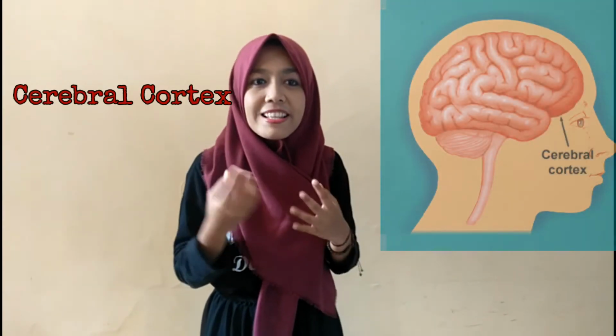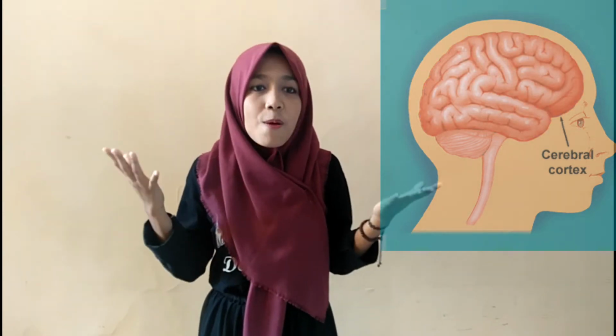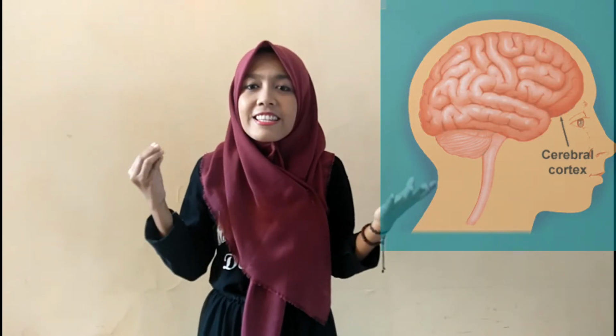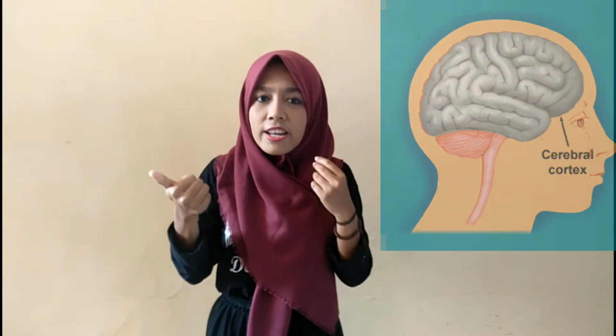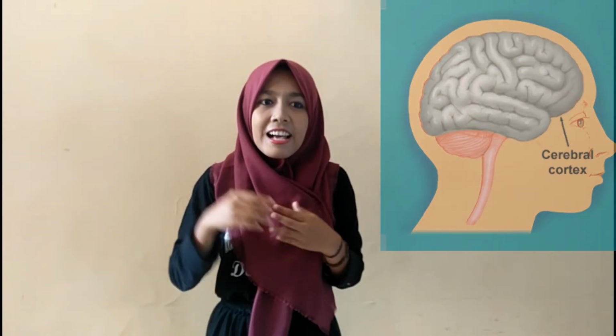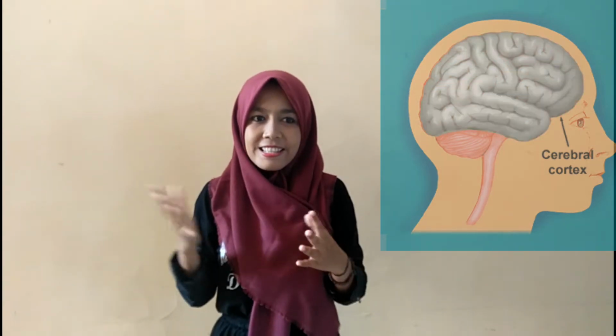Hello. Now I want to explain about the structure of the brain. The first is the cerebral cortex, the outermost layer of the cerebral hemisphere, which is composed of gray matter. Beneath the cerebral cortex is the cerebrum, which acts as the mind, thought, and control center of the brain. It is the set of high-level thought like emotion and decision making, as opposed to lower-level thought like glance, movement, and reflexes. And in the cerebral cortex, there are the right hemisphere and left hemisphere.